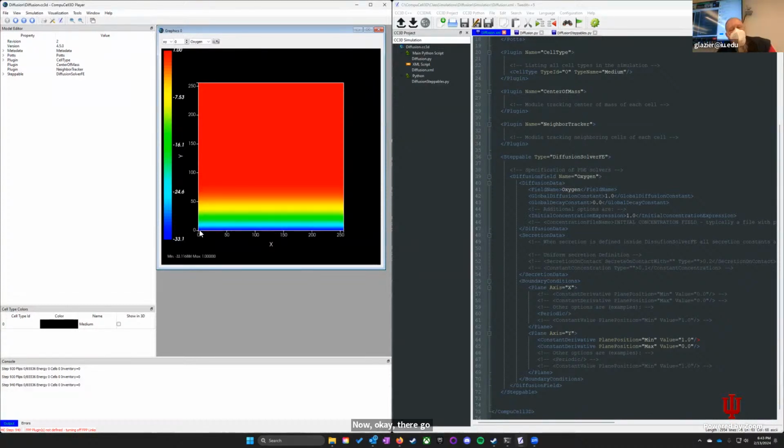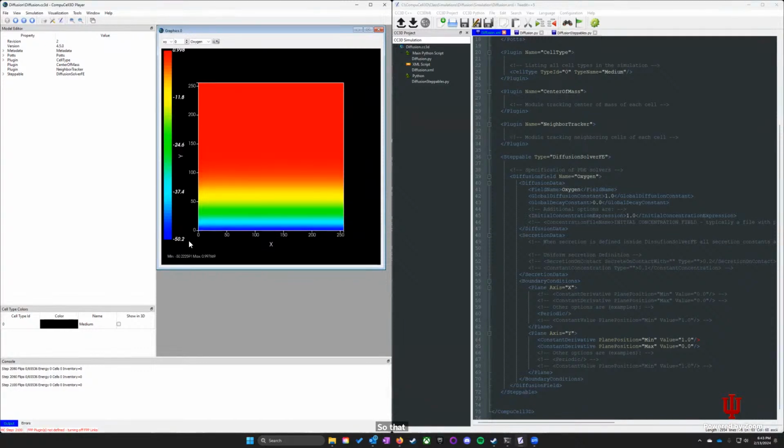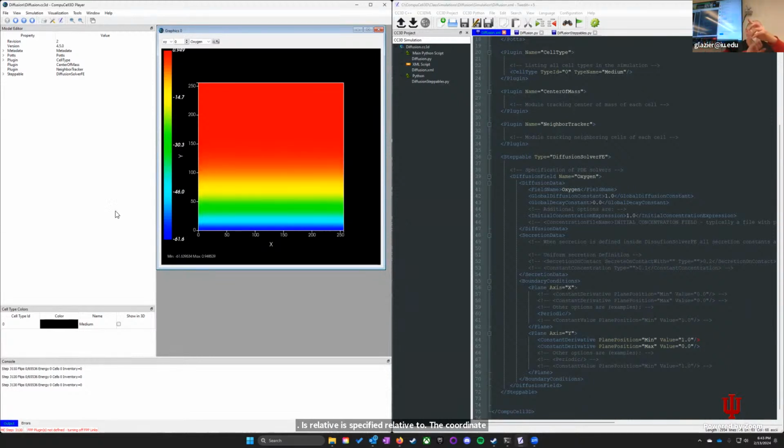This is what I was saying about the direction of flow. So now we're getting a gradient of 1 on the bottom, and the negative is pulling chemical out. How would we have a negative? Because the fixed derivative is specified relative to the coordinate system. So a 1 is pushing chemical up, a 1 is pushing chemical down. So it's the actual difference that's being presented in the scale on the left.